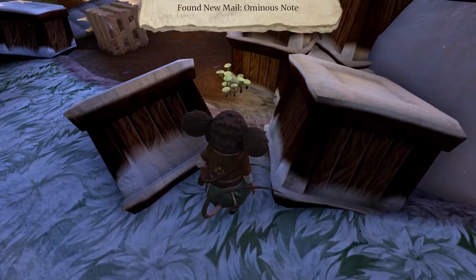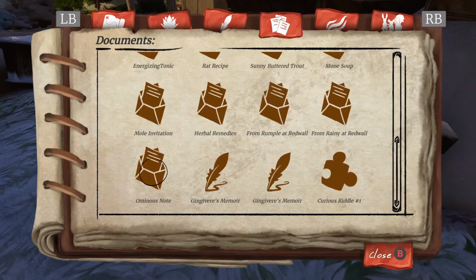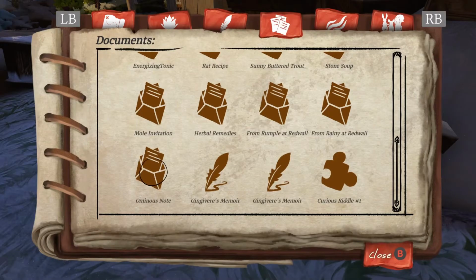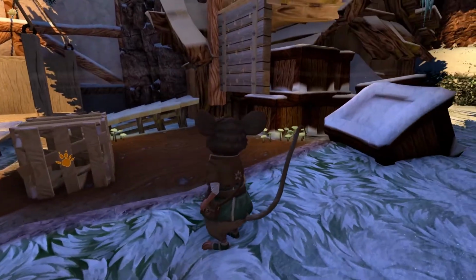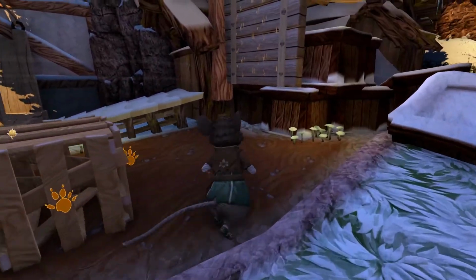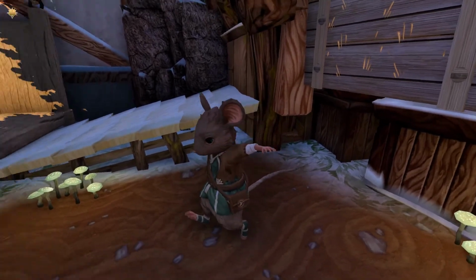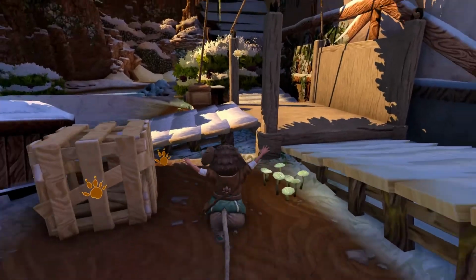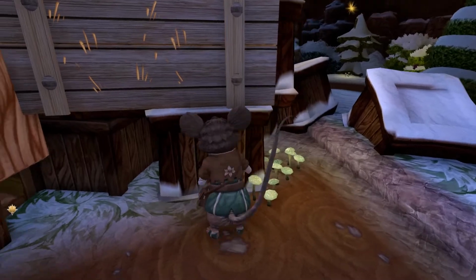Got some more lore. Mail. Ominous note. What is the ominous note? Let's have a look at this. Is it down here? There it is. Hang on. Okay. There seems to be just blankness. I don't know if something's bugged out there. Okay. Soma Games, if you're watching, maybe something for you to sort out. Looks like maybe we can... Hang on, can we just... Nope. I was just jumping on nothing there. Okay. What's going on? I'm sort of gliding along the floor. Well, that was weird.